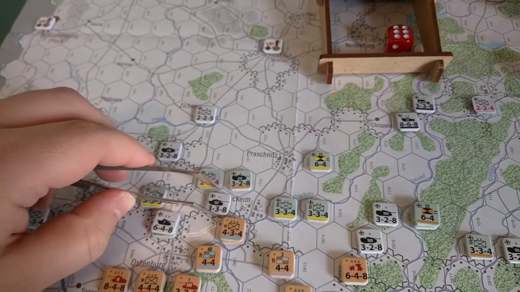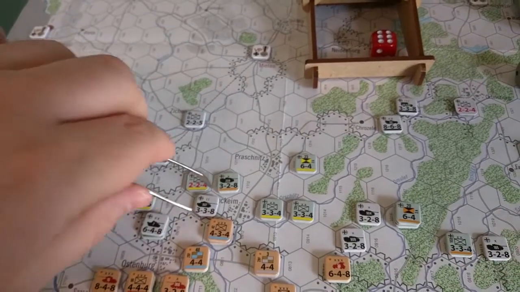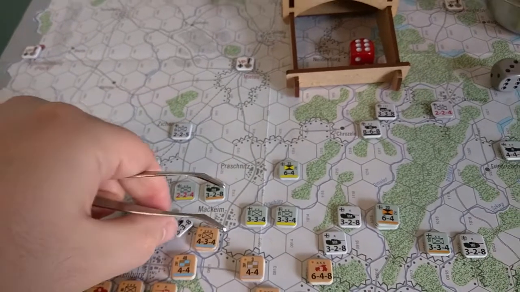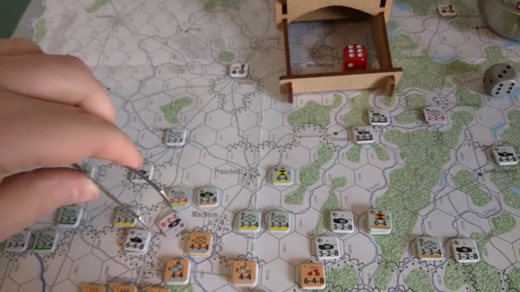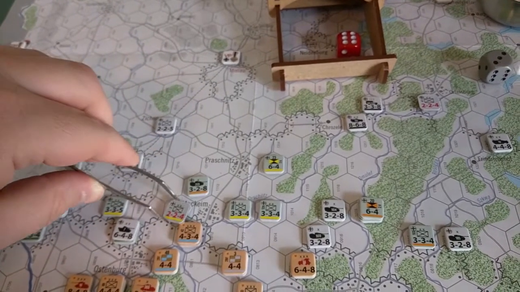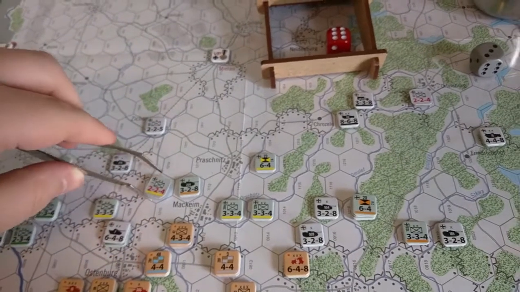Now how you do it is the highest defense, if they're being attacked, takes the loss if there's more than 1 in a stack. Or if you're attacking, it'd be the highest attacking value. Which this has, he has the highest defending value. So he takes the loss. Oh, he's with him. And he has to retreat. Retreat up here. So, retreat out of the way.